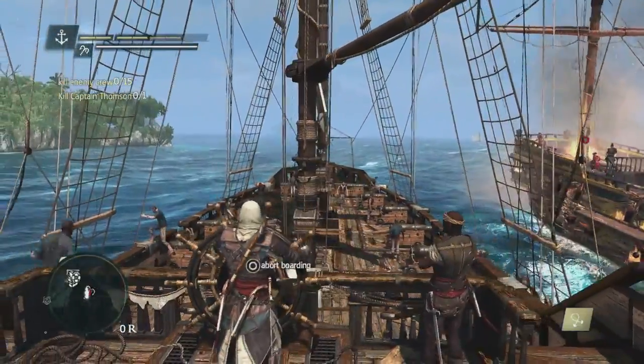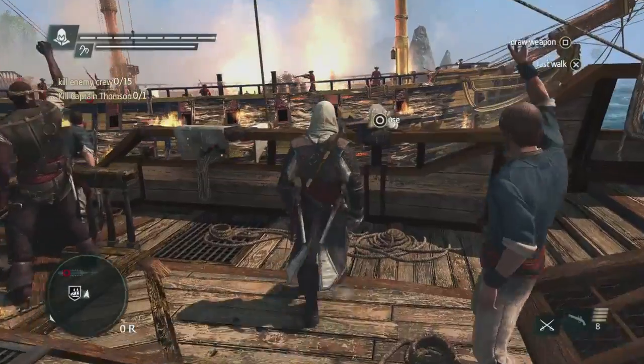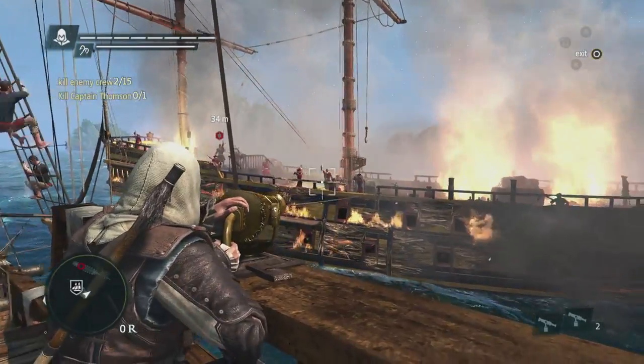We have two objectives. One is to take out the crew, so we're going to use the swivel gun. We could have jumped into the water instead. We can climb up the mast and take advantage over the enemy crew. We can even swing with the rope to go in guns blazing.